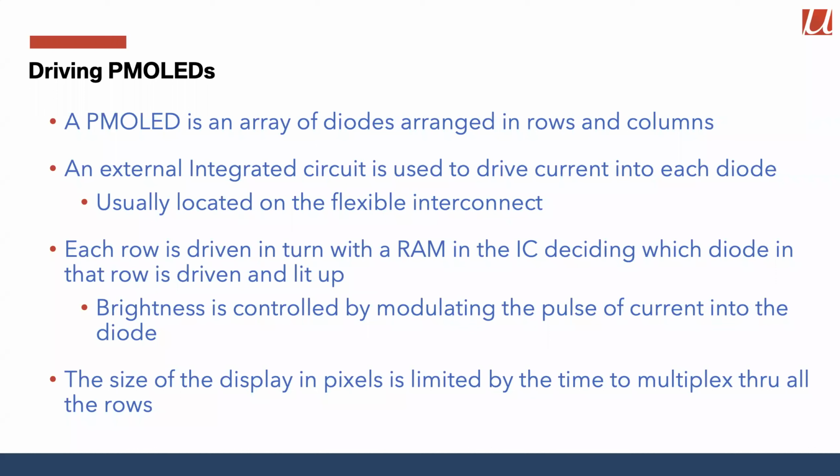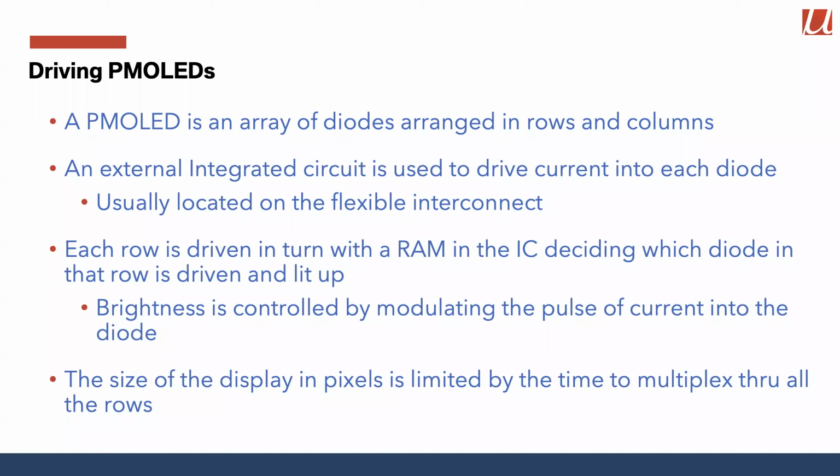Once we've done that, we step to the next row, and we go to the next set of memory locations, and we display that information. So you step through a row at a time until you've displayed all of the pixels in the device. You've got to be careful because you need to do that so fast that the eye doesn't see it, at about 50 or 60 hertz.